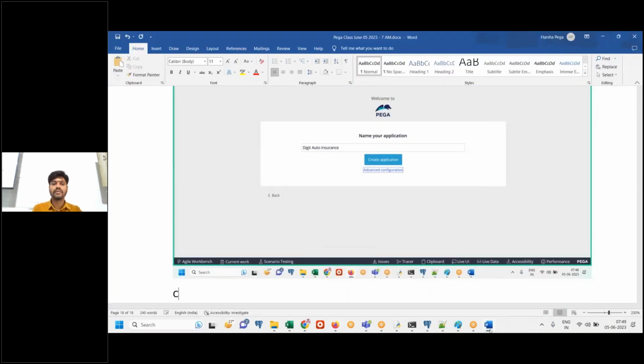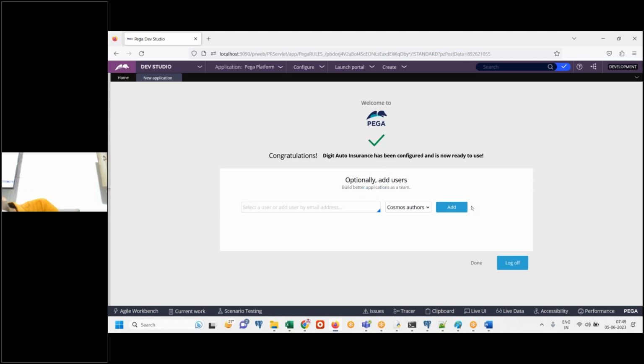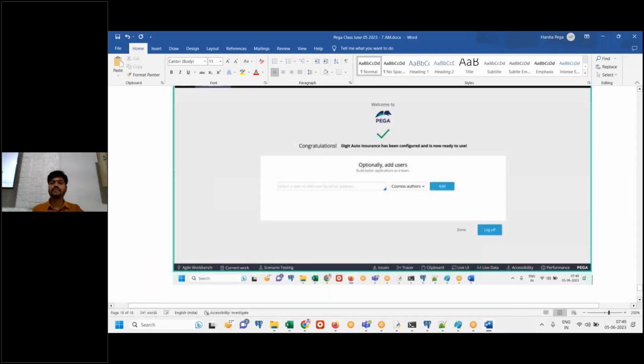Now click on create application. Today you are learning just the navigations. Yesterday you learned the reason behind this structural creation, why we need to create a structure like this, and the advantages. Now you are practically implementing it. Understand? The same way all your sessions will proceed. So here you go now.